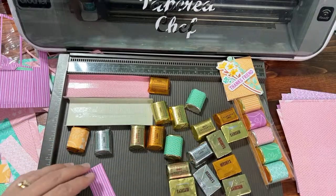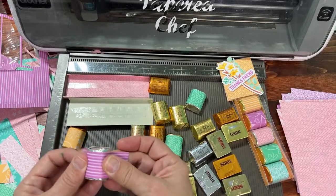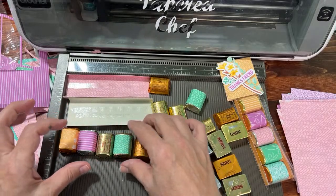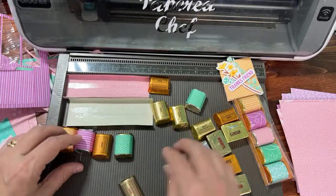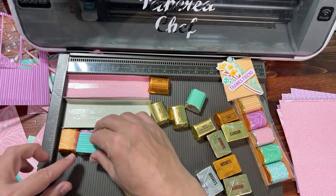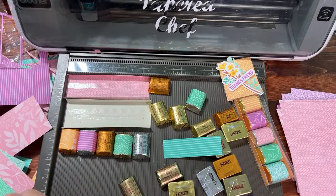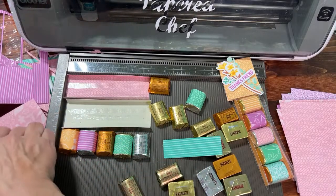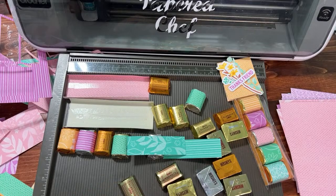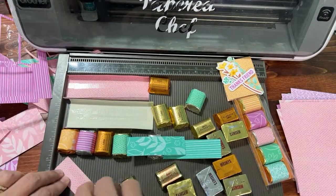Then we have Petunia Pop, and we'll use the striped side of the Petunia Pop. And we'll put that on a lighter nugget. See how I'm just kind of mixing up the styles of nuggets? And then this one's going to go there. Okay, Summer Splash. We'll do stripes, nope, I'll do something else. I will do this one. If it goes the other way, I would do the stripes. Here, I'm going to do that one for the Summer Splash. And then this one, I need a different pattern. We don't want to use dots because there's dots there. Here, we'll use this pattern.